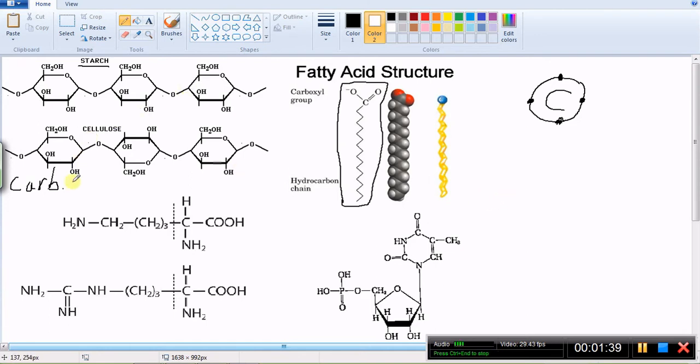So the first one we have is carbohydrates. I just put carb here to abbreviate it, but it's carbohydrates, and there are lots of different types of carbohydrates. It's not just one type of molecule, and you can see there are 2 examples of carbohydrates here. We have starch and cellulose. And you find carbohydrates in things I'm sure you know, like candy, like sugar is a carbohydrate, but also things like bread, anything that's starchy, so potatoes have lots of starch in them.